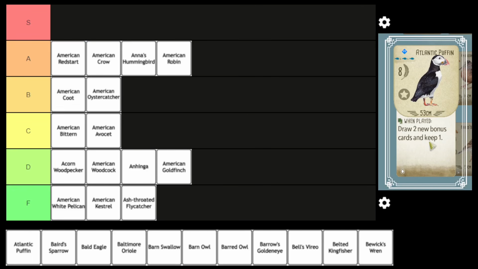All right, Atlantic Puffin. So you get to draw 2 bonus cards and keep 1. 3 fish for 8 points and a star nest. This is quite a difficult one for me. Yeah. I think these bonus card birds are generally really, really strong birds that you want to get down at some point. And with the bonus cards, there's always a dilemma of wanting to play it early enough so that you can see the bonus cards and know what you're working towards and maybe maximize your potential from that.